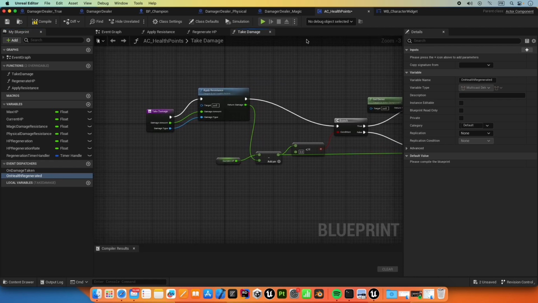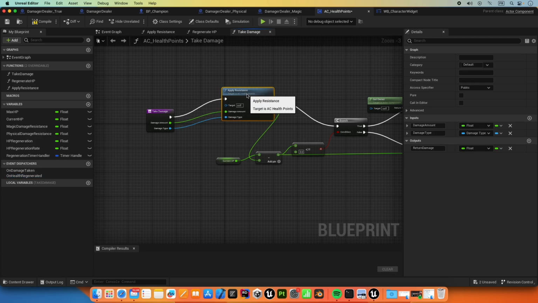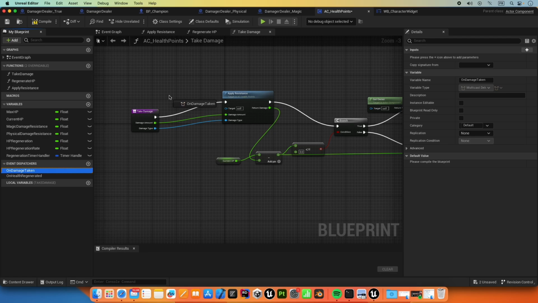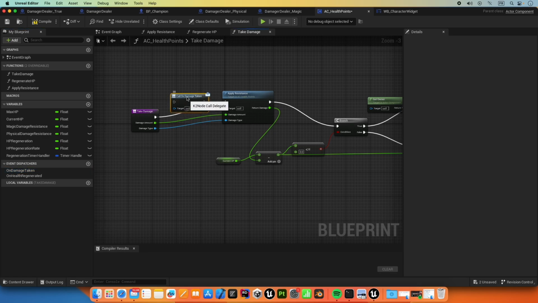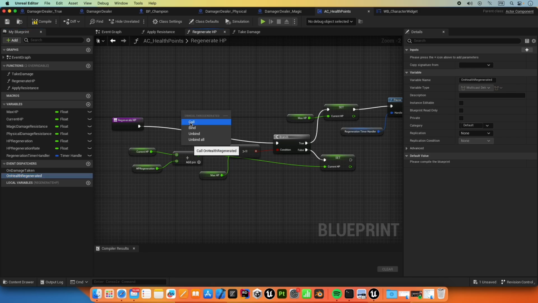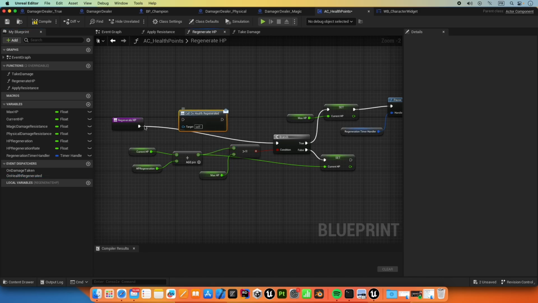Now in the function of on take damage, we are going to grab the on damage taken event dispatcher, and we are going to call it like this, and that's about it. Now let's go to regenerate HP and do the same thing. We're going to take on health regenerated, and let's call it.